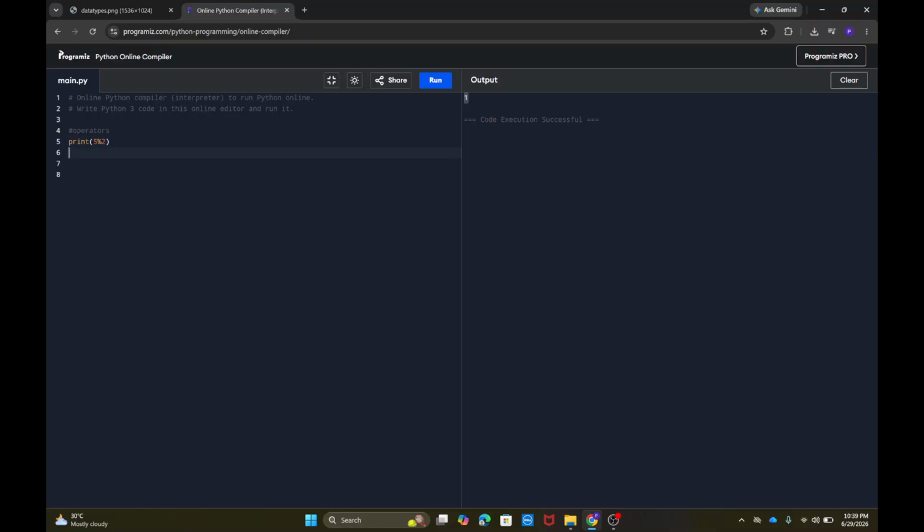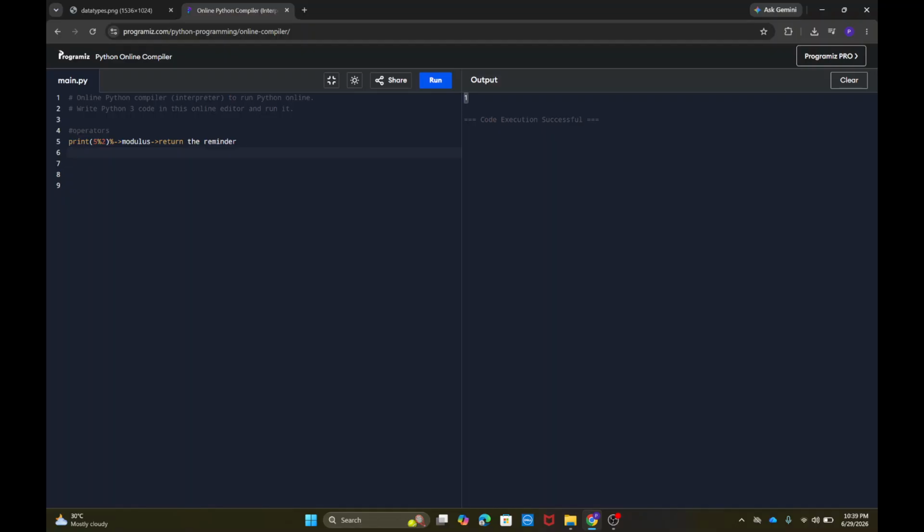This operator is called modulus, and it returns the remainder. So whatever the remainder is, we get it with the modulus operator.